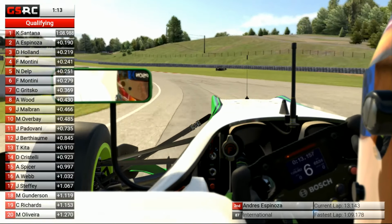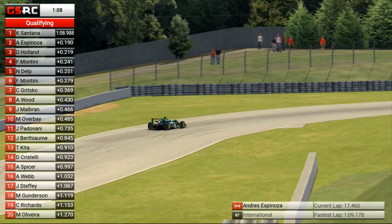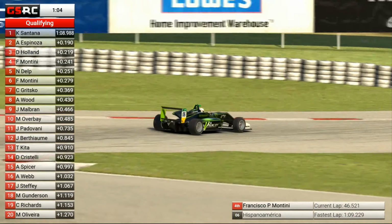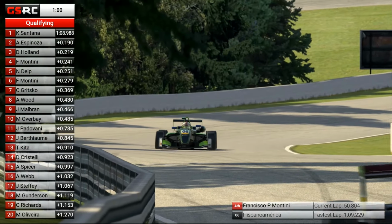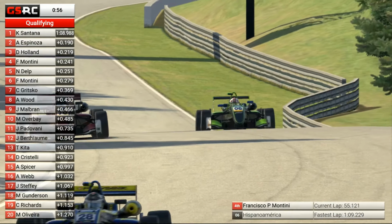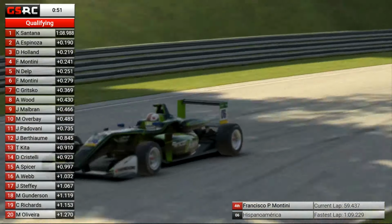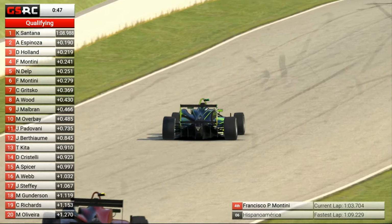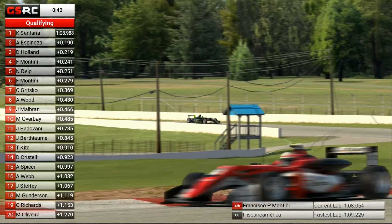We rode on board with Espinosa as you were talking. His last lap was not faster, 0.3 slower than his best. And on top of it, Kevin Santana has just about extended it to 0.2 above Andre at this point. So the 666 has figured out something at this track that everybody else has not. And I think Santana is abandoning his current lap and has towed, so he is done for the day with qualifying. He can't get out to start a new flyer. It is now up to everybody else to try and go faster than him.